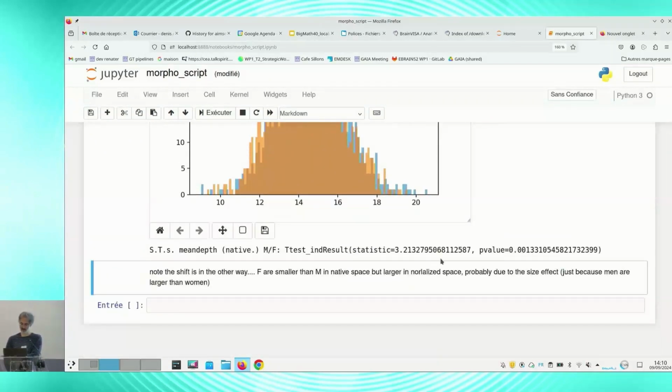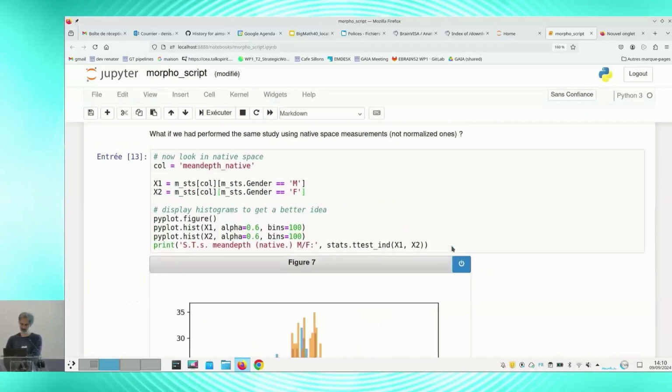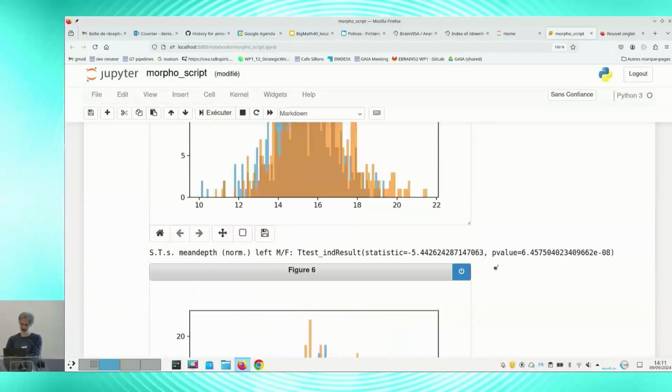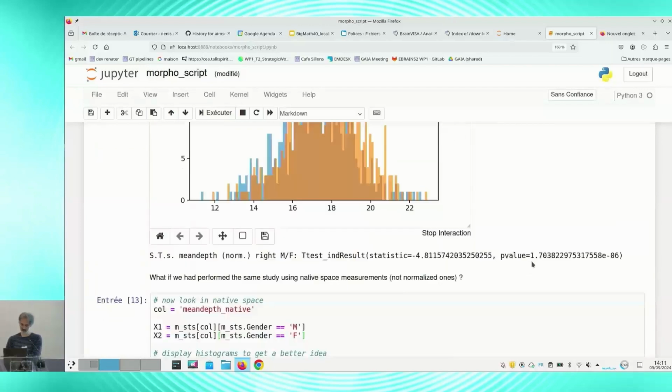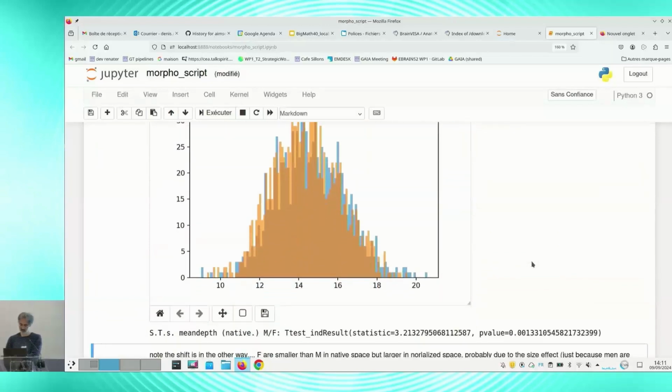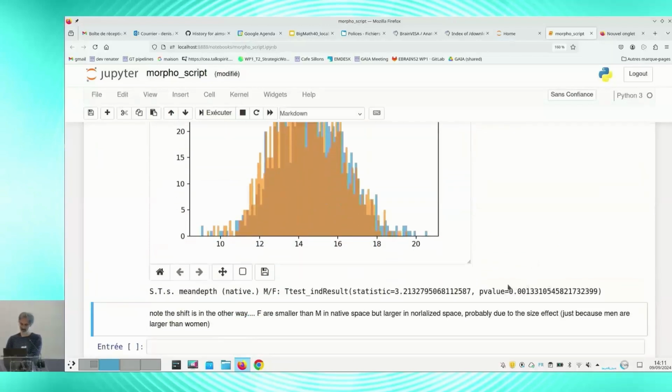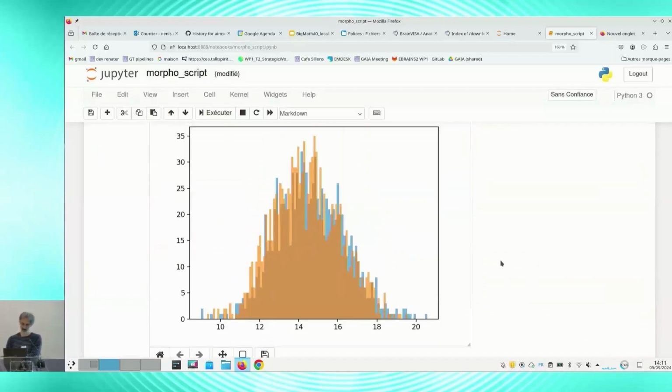And the statistic is positive. It was negative in all the earlier tests. And it's still a bit significant, but far less. Which is probably due to the fact that males are taller than females, and so the brain is also bigger.